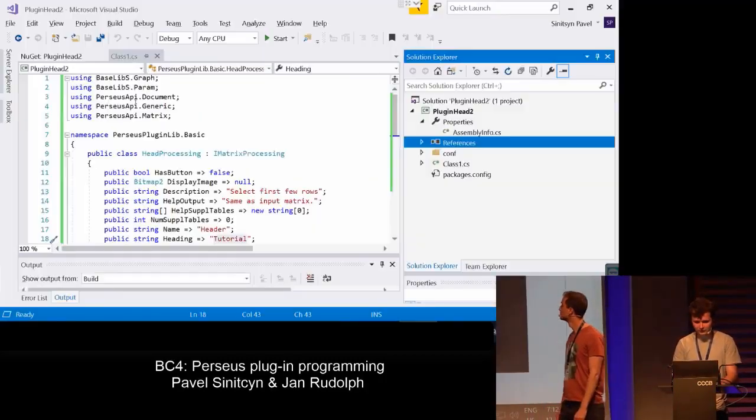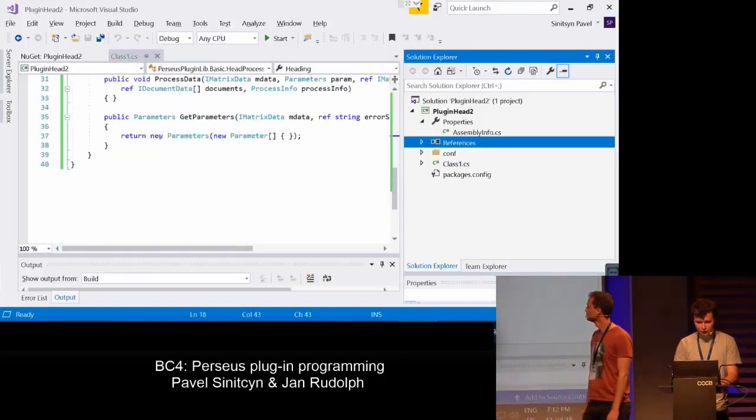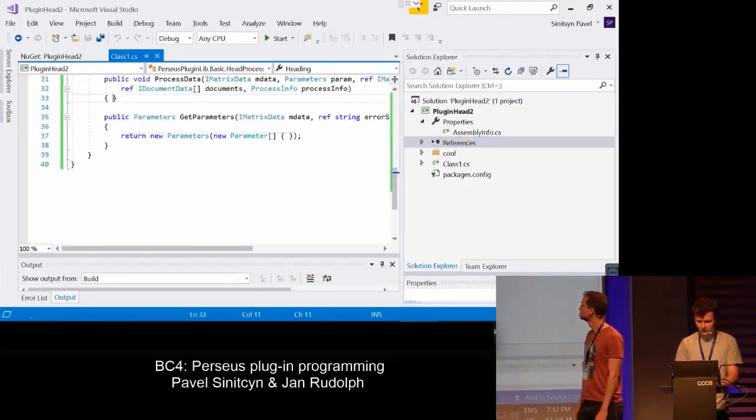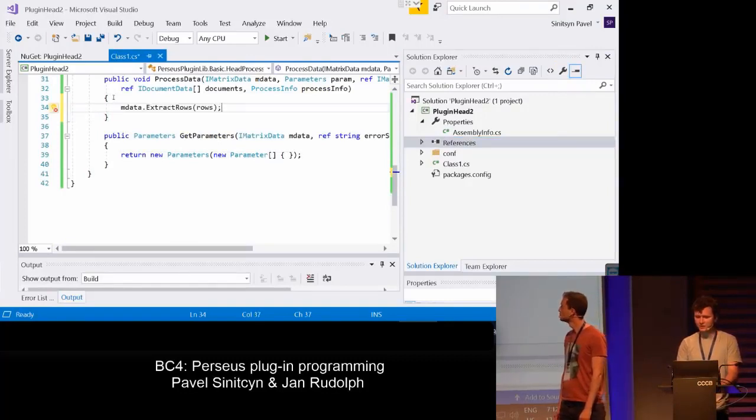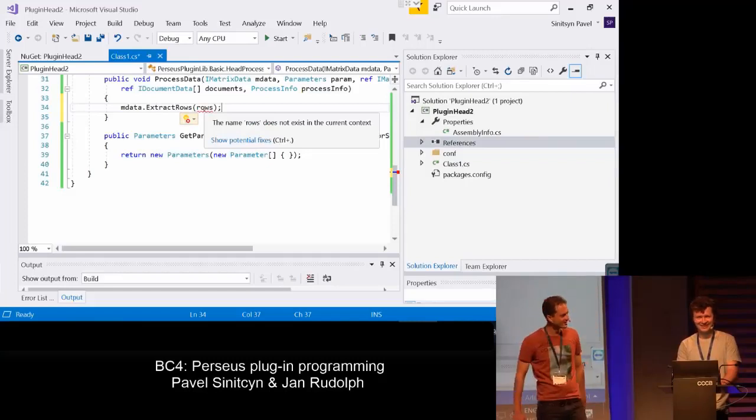In this case, let's just take it and copy it to our code. We should copy it into the processing data. And just copy it here. But there's some problem, yeah? You see, the red line is back. Yeah, there's a question.